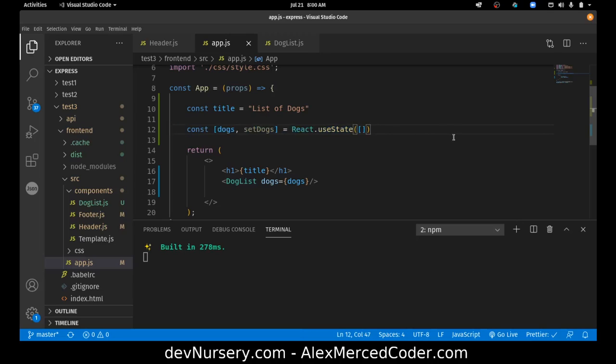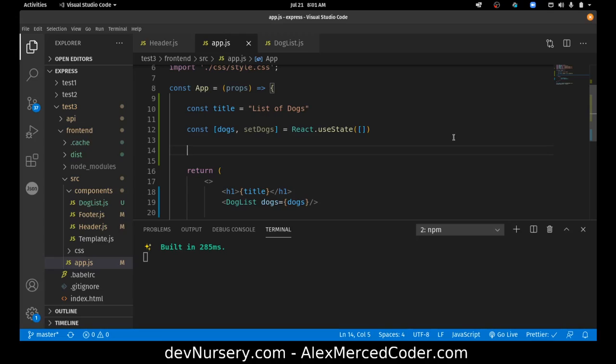So the last piece is to figure out how do I go get the information from an API. So for that, we need to do an API call. The way you do an API call in React is, for this purpose, we're going to do it in a lifecycle function because we need it to happen right away. The minute the component shows up on the screen, we want that API call to happen. But we don't want it to happen over and over again. Because if I just put it right here, what's going to happen is the component's going to do the API call, update the state, which rebuilds the component, which will make another API call, update the state, and just creates this infinite loop of state updates.